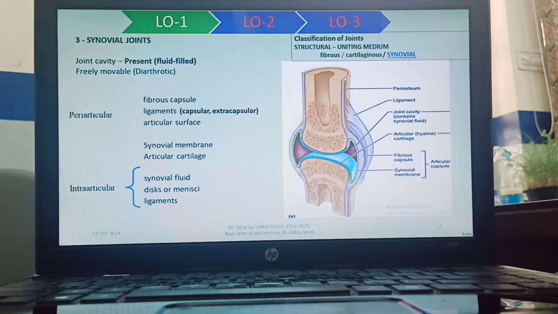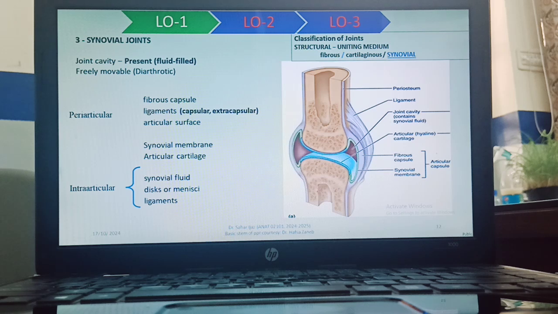They can be discs or menisci. They can be intra-articular ligaments, intercapsular ligaments if they are present in any joint. In this case, the articular cartilage, which is covering the articular surface of the bone, and the synovial membrane, which is the inner layer of the joint capsule, both become a little peripheral. Although these are still facing the joint cavity or the inner structures, they're still not periarticular.